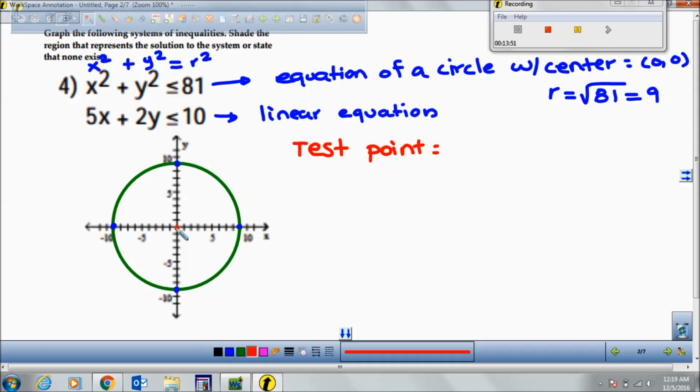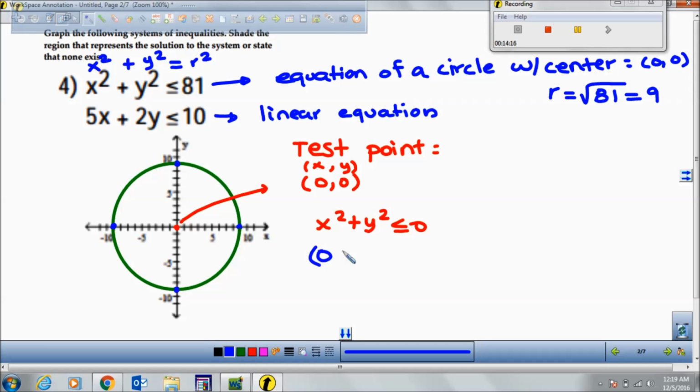If you ever have the opportunity of choosing the point (0, 0), that's the best numbers you can use. That's easy to test. So what are you going to test? Well, this point has an x and a y coordinate, so you're going to substitute them into the inequality that corresponds to the circle, which is the first one, and you are going to substitute them in the corresponding variables. In this case, x and y are the same value, right?